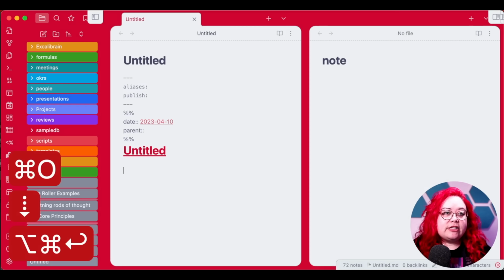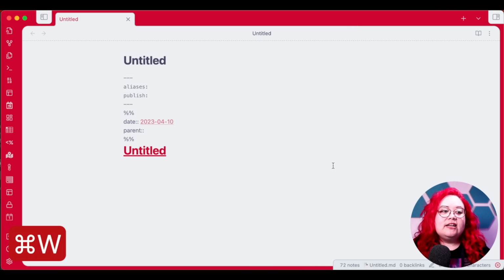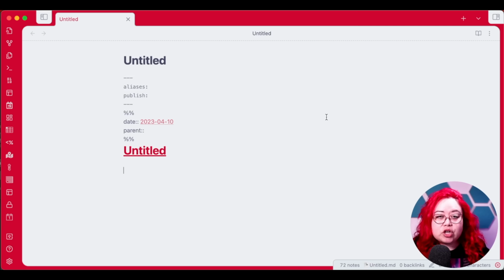So let's just have a look at that again. It has some template or strings. You'll see that it was already filled in exactly according to the template, except that the date and the file title have now been replaced by the actual date and the file title. I'm going to generally follow the LATCH system. LATCH stands for location, alphabet, time, category, and hierarchy. I talked about this in another video, but I'm also briefly going through it here.